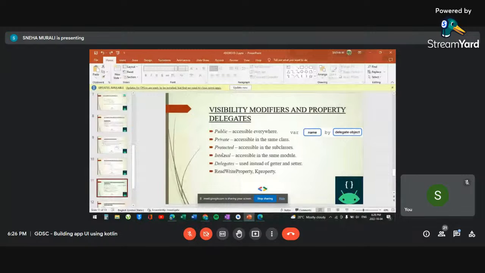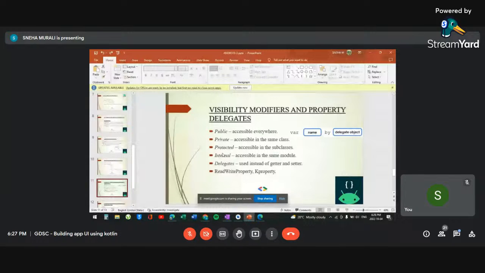If we declare a class and a private variable in it, that variable can only be accessed in that particular class, and it cannot be used in any other class or program. Next, the protected keyword. If the protected keyword is used before a variable, the variable can only be used in the subclass. That is, if a class is inherited from a source, the protected variable can be accessed in that subclass, and not in the parent class or any other classes.